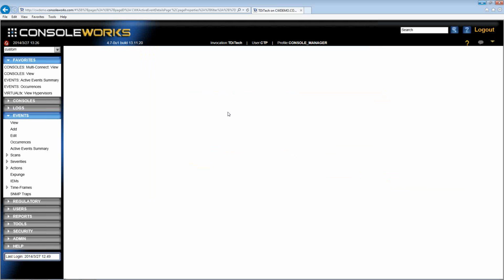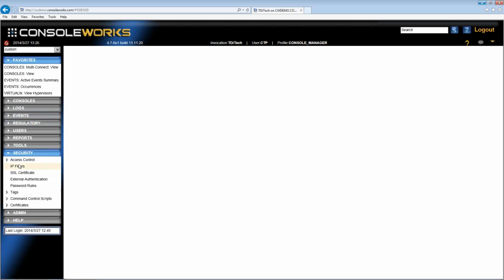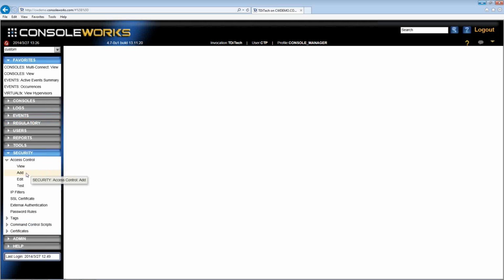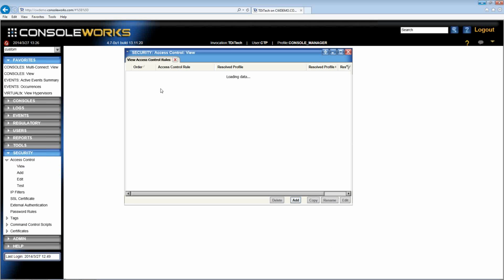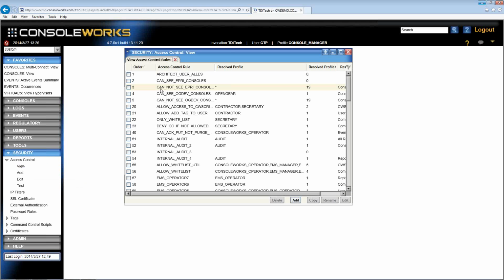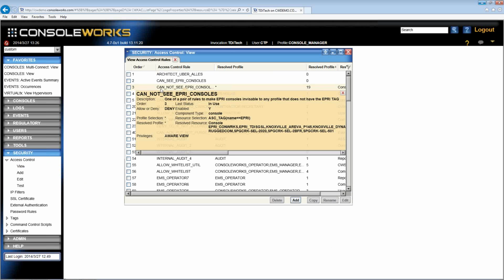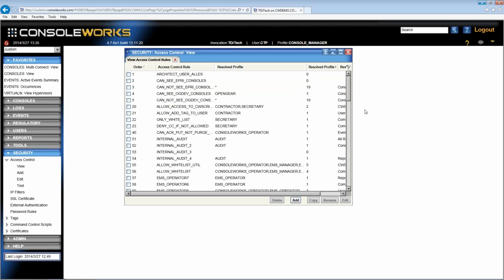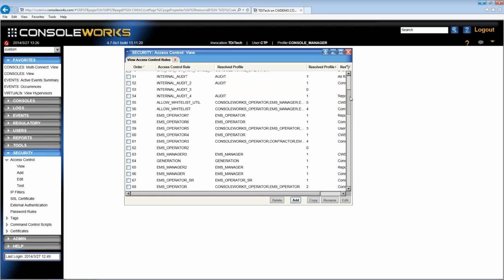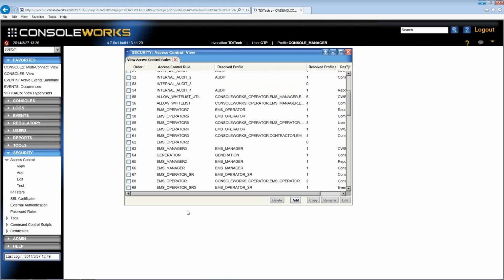Now, how does all of this get done inside of ConsoleWorks? Primarily, this is done with something called access control rules. The access control rules are relatively complicated, and I'm not going to spend a huge amount of time going over individual access control rules in detail, but I did want to show you what an access control rule looks like and how it was affected in this particular case.